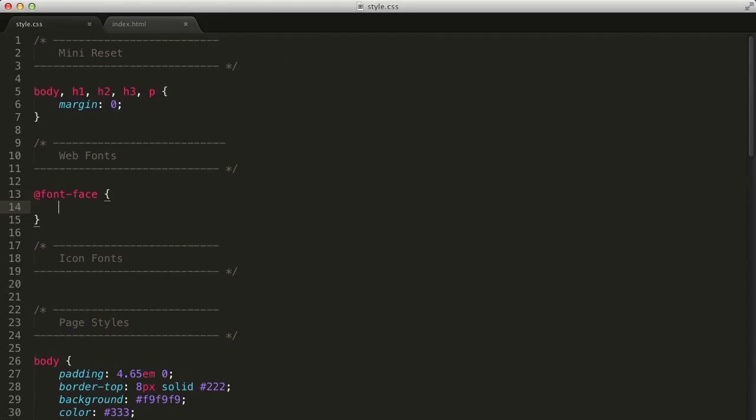FontFace allows us to link to each font format, which are then activated when needed by a specific browser or platform. So first, we'll need to name our font with the font family property. Then I'll go ahead and name it Droid Serif Bold. We can name it anything really because it's for internal use in this style sheet only. Next, we'll need to specify the locations of the font files. So I'll just quickly paste them in here.